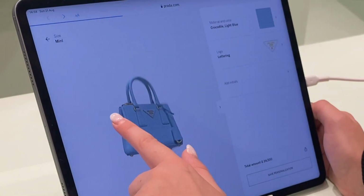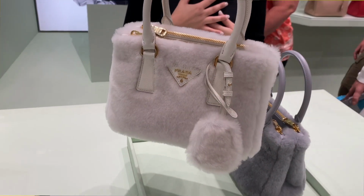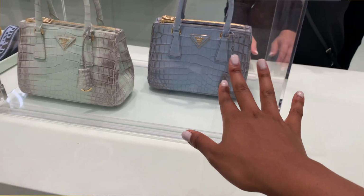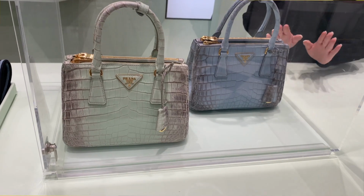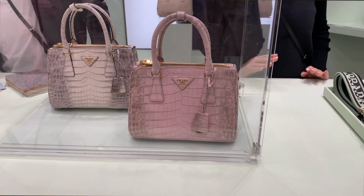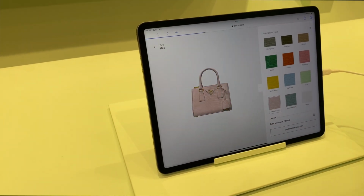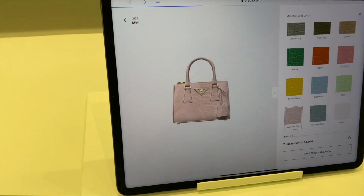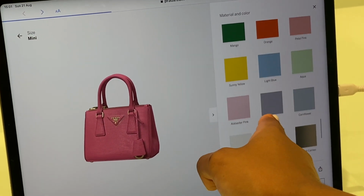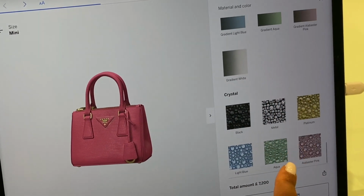Wow. Okay, so you can choose by material and color, and you have loads of options between exotic leather. So let's say within crocodile, you have loads of colors. You have the Malaya crocodile, or I like that pastel pig, the alabaster pig. Quite cute. Alabaster. Oh, that's so nice. Your style and your size. So is this in the Saffiano leather? This is in the Saffiano leather for the first time.